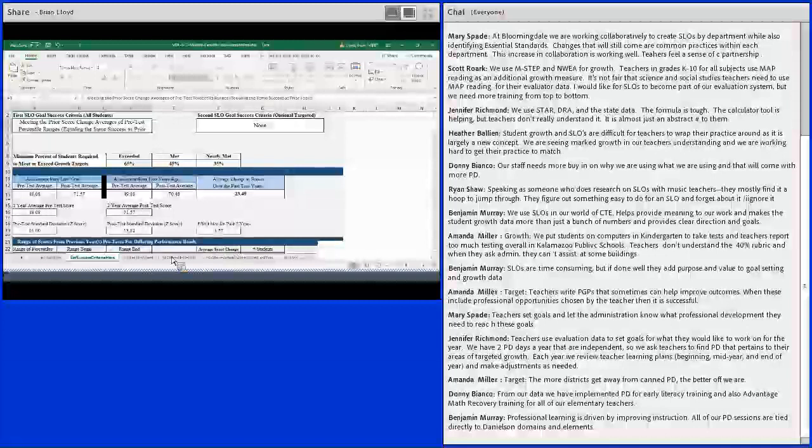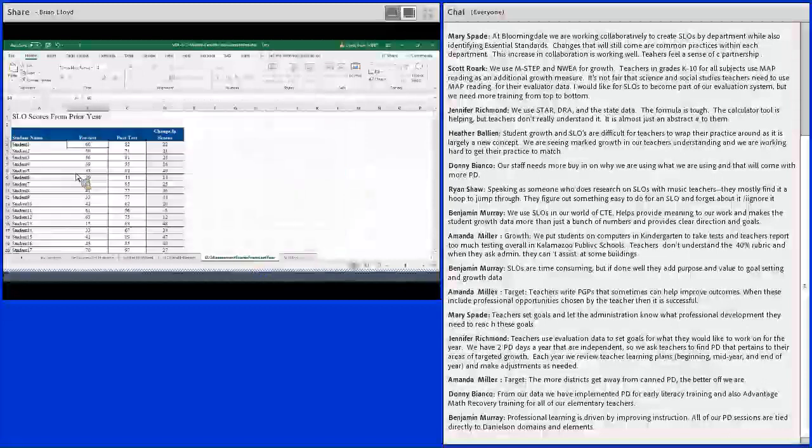So this tool was designed to be used with a wide variety of assessments, whether a teacher team develops the assessment or a common assessment across the district. It was intended to be used by districts for subjects other than ELA and math, because there are assessments that do provide that guidance for those. But for the vast majority of subjects that we have within our schools, there isn't that guidance available.